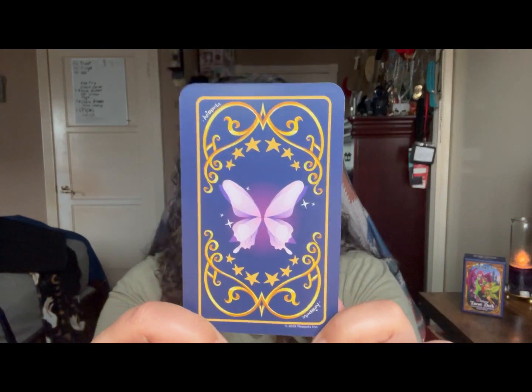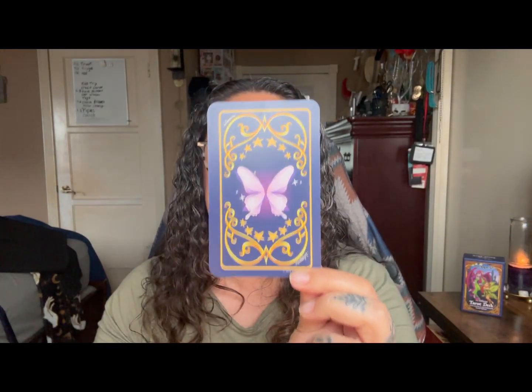But yeah, that is the back. You see the rounded edges, which I absolutely love. You have a matte finish, and I'm a sucker for a matte finish. The cardstock is a tad thick, and how I know that is based off of the way it feels when you try to shuffle in that riffle shuffle method. What I mean by that is when you split the deck and you try to shuffle it like this, and weave them in. If you have a lot of tension when you try to bend the cards this way, chances are your cardstock is thicker than normal. If you can bend it with ease and there's still some tension behind it, then you have a really good cardstock, at least in my opinion.